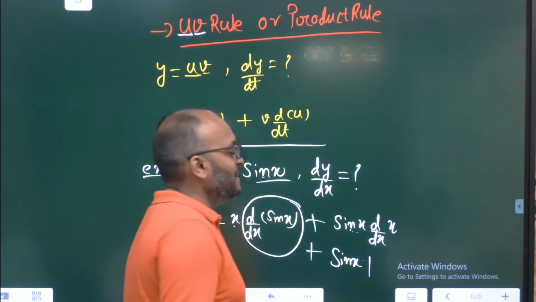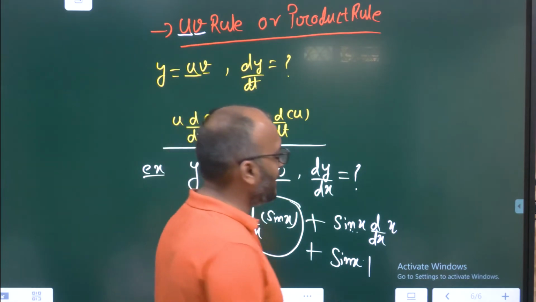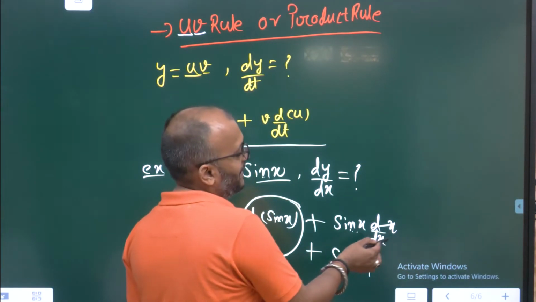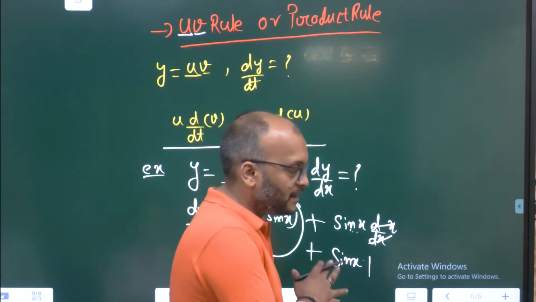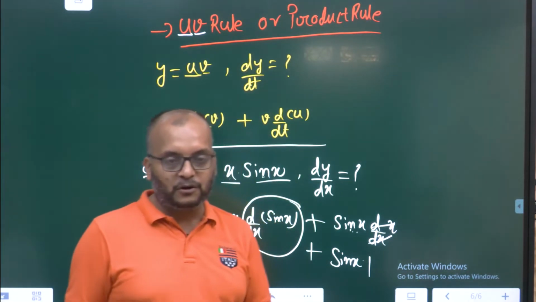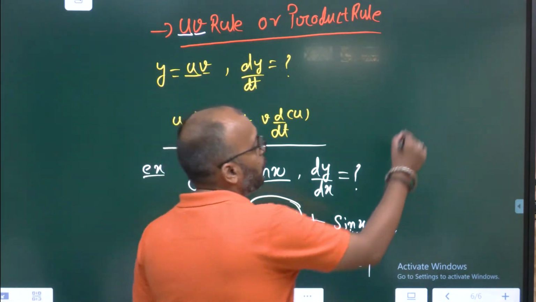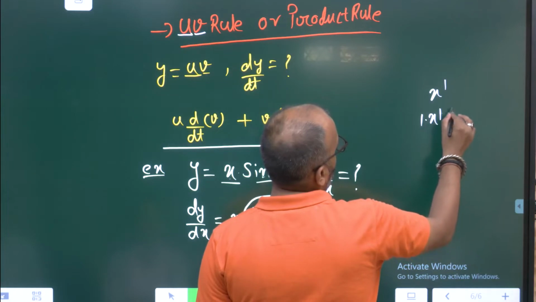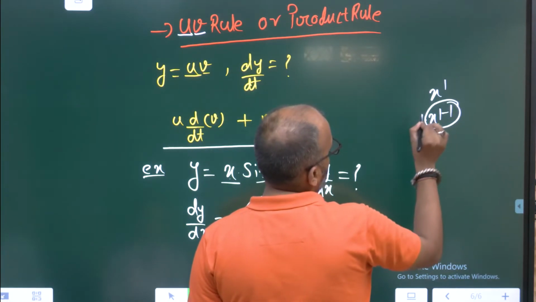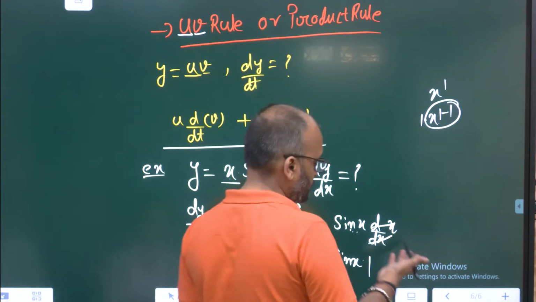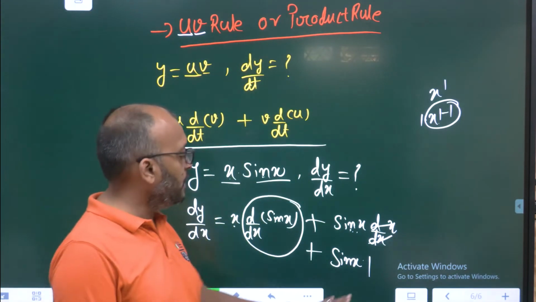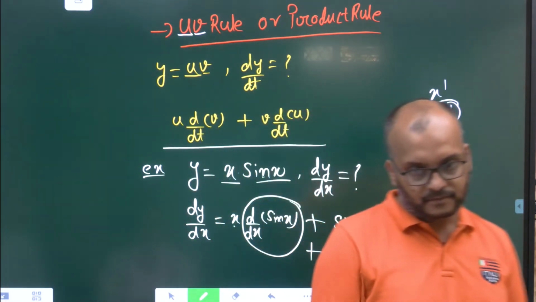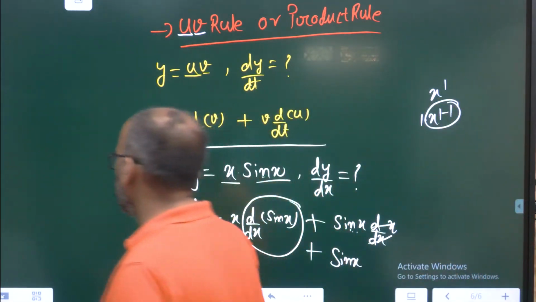Always remember, use your mind simply and it will be remembered. What you have to do is you can directly even cancel it. You don't have to cancel it, I'm just telling you the shortcut. Don't you remember the long cut? X to the power 1, so 1 into x, 1 minus 1. Anything raised to the power 0 will be 1, so you will get 1. So 1 into sin x will be sin x. Note it down.